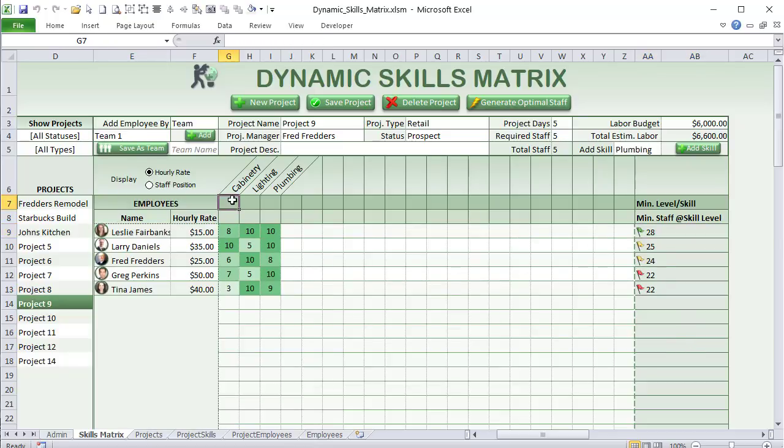We can also put in our skills here if we want to. Larry's done pretty good, but we see that Greg and Tina don't have the skills, but that's still the highest. These are the highest available. So we may want to make adjustments to that, but this kind of tool shows us the true power of Excel.